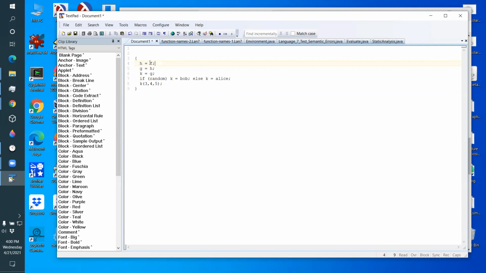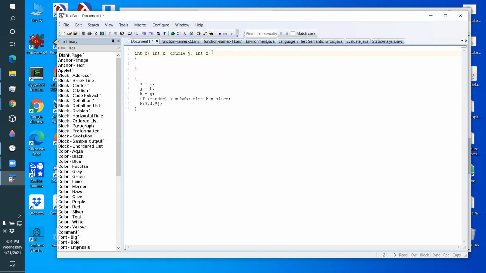Okay. So this is a function. That means that H has to have the same type as that function. So suppose that function was an int f taking an int x, a double y, and an int z. So the function has type int, double, int returning an int.